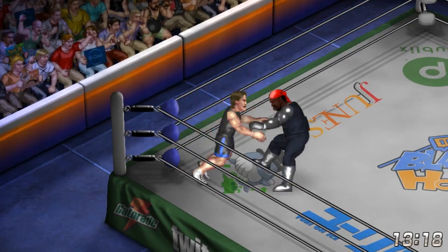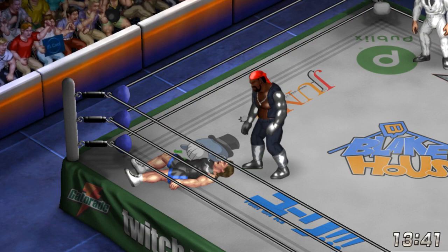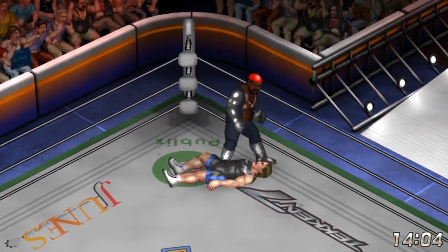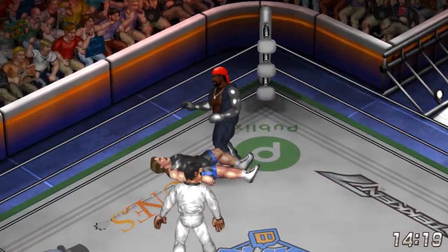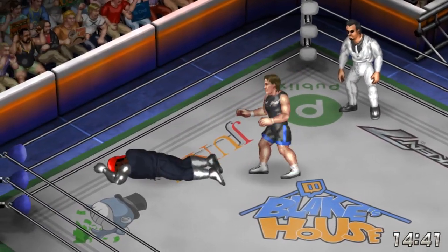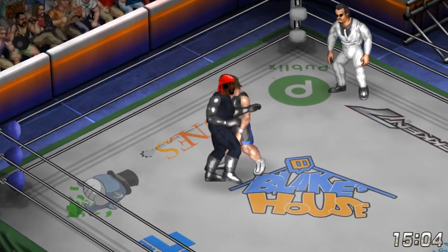Hold on, here comes JJ with a flurry of blows. And David struggling to get out of the corner, and another big neck breaker. And JJ starting to pick up the momentum just a little bit. Precision haymaker connects, and JJ going high risk. Back elbow buries into the heart of David, and a second one across the throat. Oh my God, the KO punch connects. That is it. Nobody kicks out of this one, but JJ getting a hand on the bottom rope. JJ getting a second chance at life here.